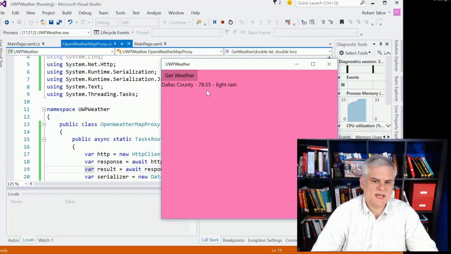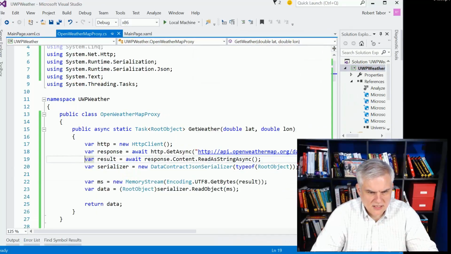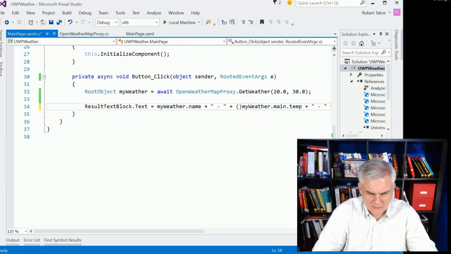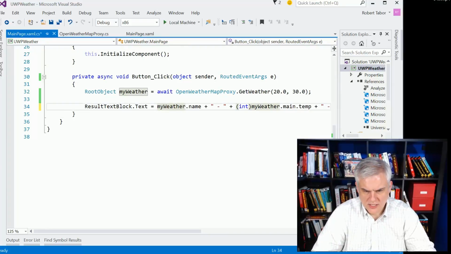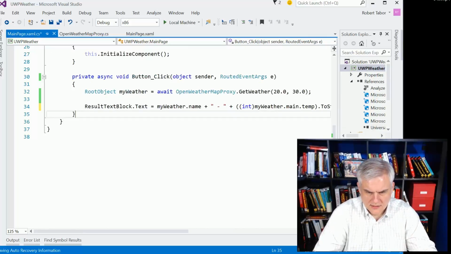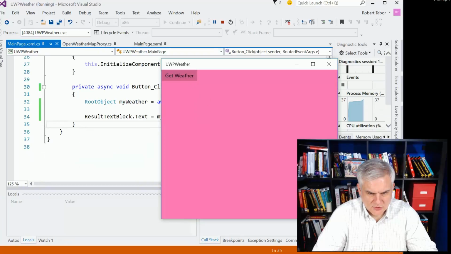Yeah, so 78 degrees. In fact, let me do one thing here with the temperature. I'm just going to convert that to an integer and then take the whole thing and convert it to string, like that. And that will get rid of the decimal.